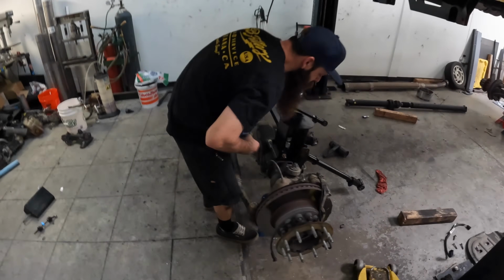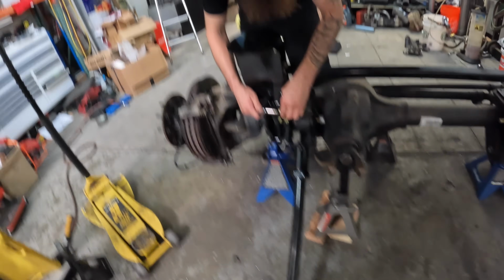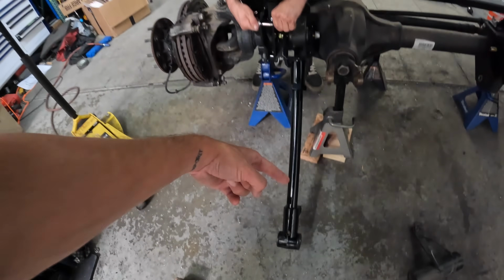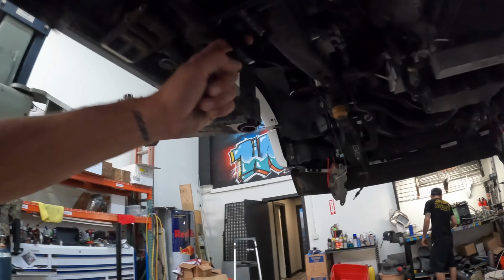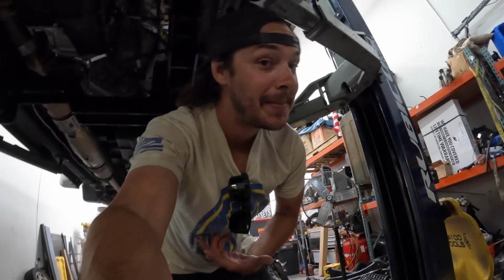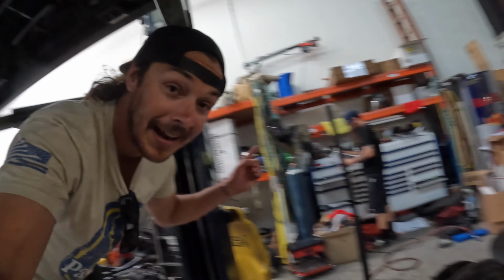Zach's over here working on the front axle. He's got the bag mounts on. Everything's looking good. We got the front lower arms, upper arms, front upper arms, yep. Those go right there. See that? That's where those go. I'm not a mechanic. Don't ever pretend to be a mechanic. Don't ever want to be a mechanic. Thank God I got Zach.